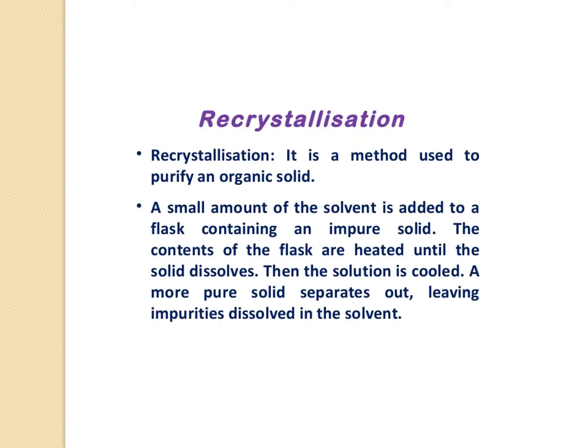Recrystallization is a method used to purify an organic solid. In recrystallization, a small amount of the solvent is added to a flask containing an impure solid. The contents of the flask are heated until the solid dissolves. Then the solution is cooled. A more pure solid separates out, leaving impurities dissolved in the solvent.